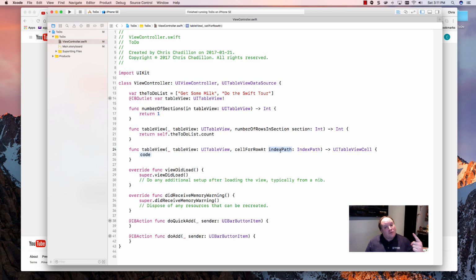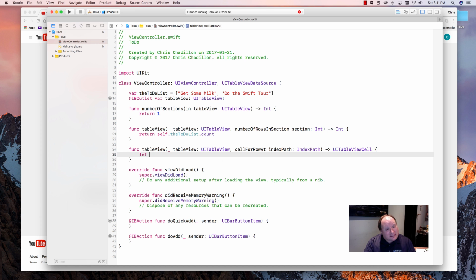Because we only have one section, we can ignore the section number. Now, the first thing we need before we can return a cell is we have to get a cell. Remember from a few videos ago, do we actually create cells or do we use ones that already exist? That's right, we use ones that already exist for efficiency.